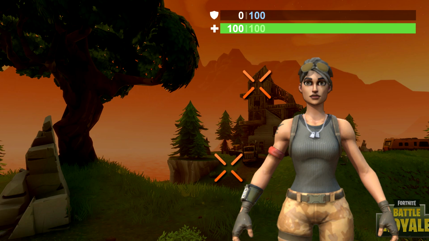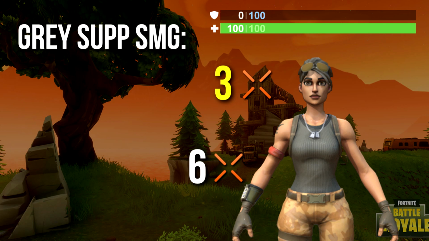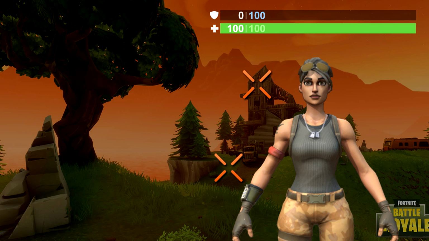So what this is going to mean for your shots to kill, which we're going to use our no skin target dummy here for, is that if you run into an opponent that just has a normal 100 health, we'll just imagine you both landed at Pleasant Park and you're running around and you picked up the suppressed submachine gun, nobody has shields or anything, it'll still take 3 headshots to kill, or up to 6 shots for the body, which is 20% of your magazine, and that is a lot of shots.